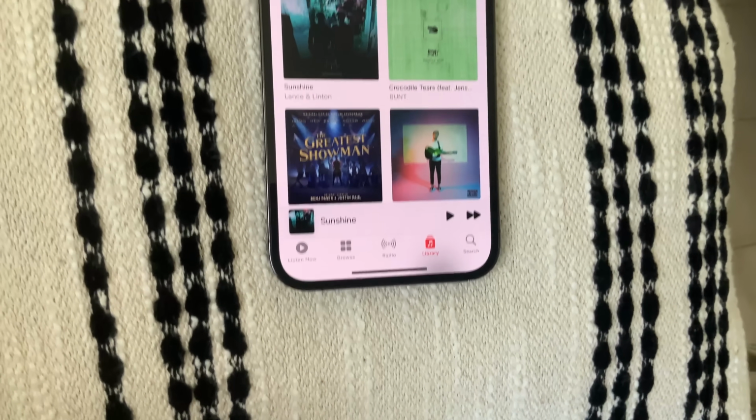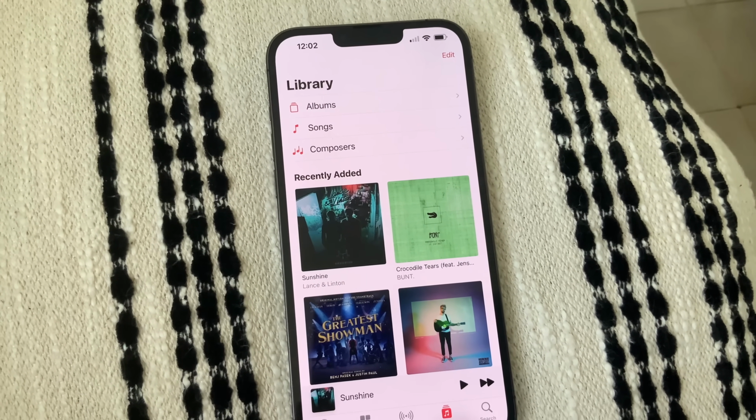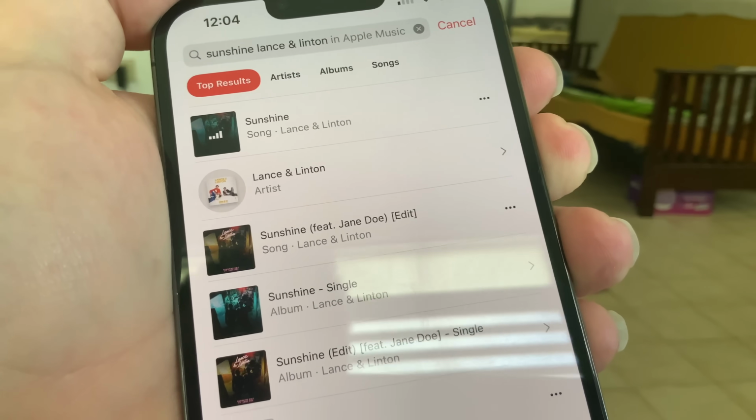It's just a character that doesn't really fit in too much with the iOS user interface, whereas of course Apple Music blends in perfectly, talking that same kind of UI language that you're used to between all of the different iOS apps on there. But I think the biggest UI difference that I don't see that many people talk about is the simple feature that I really wish Spotify would add, which is add to library. It's very simple to just look up a song or an album and specifically just tap on the side of it and hit add to my library, and boom, you can add individual songs or albums to your recently added, which makes it so much easier to actually access the most recent stuff you've added.